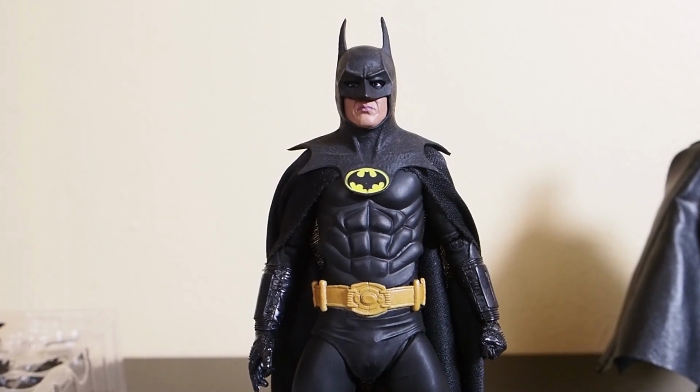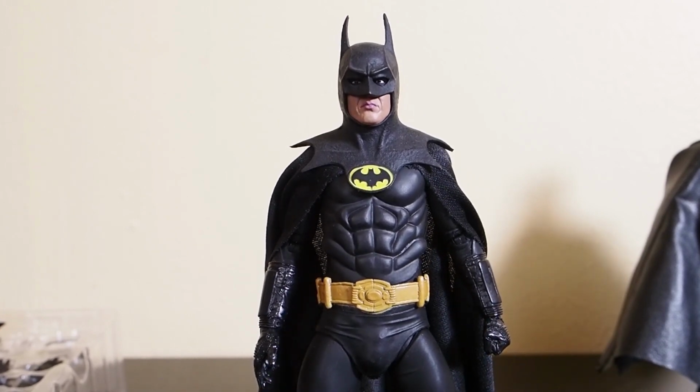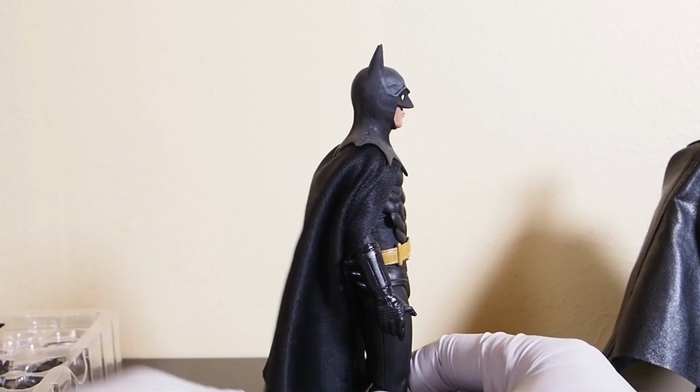I think they talked about it during the social media. So if you did follow them, you were able to most likely purchase this guy. And actually, now that I look at it from the side, I mean, it's not that bad. This cape is actually not that bad.